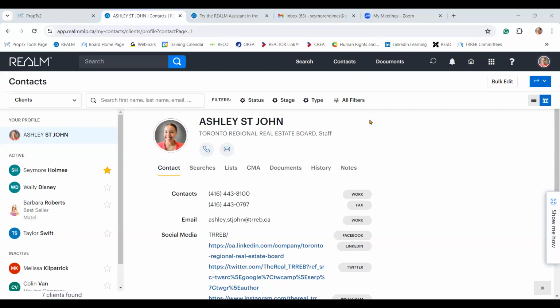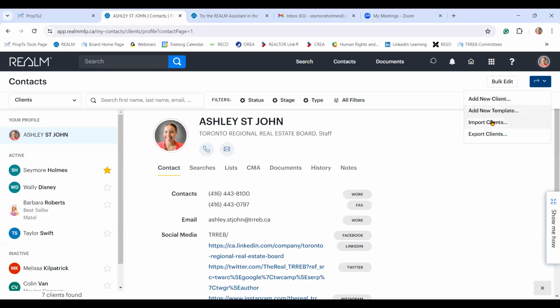Now, when I get into contacts in Realm, I'm going to look for this blue button with the two arrows on it. This button appears in different screens within this MLS interface, but essentially it's your action button. It's going to show you a list of actions that are available to you. And let's say I've exported my clients from Matrix into a CSV file.